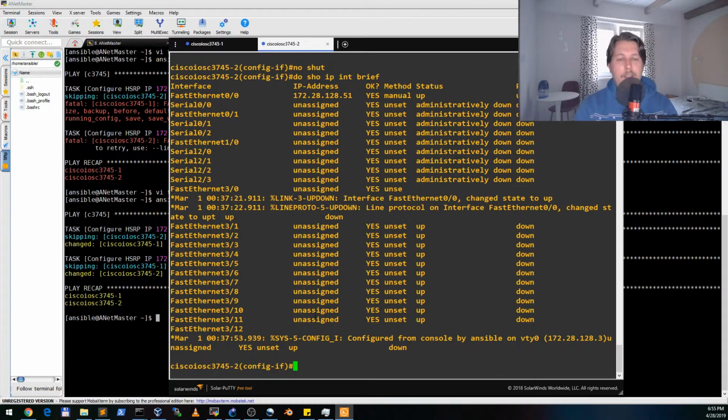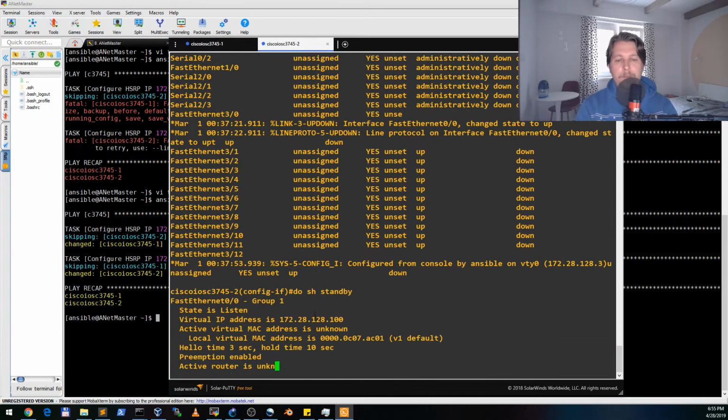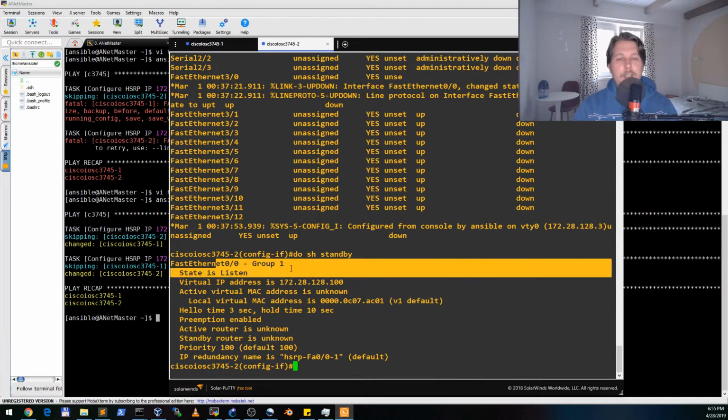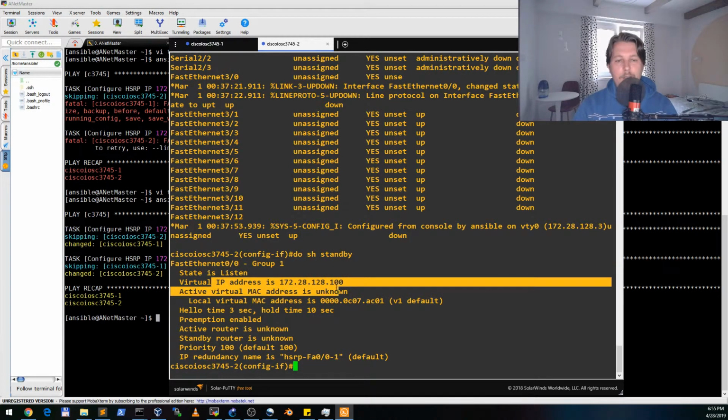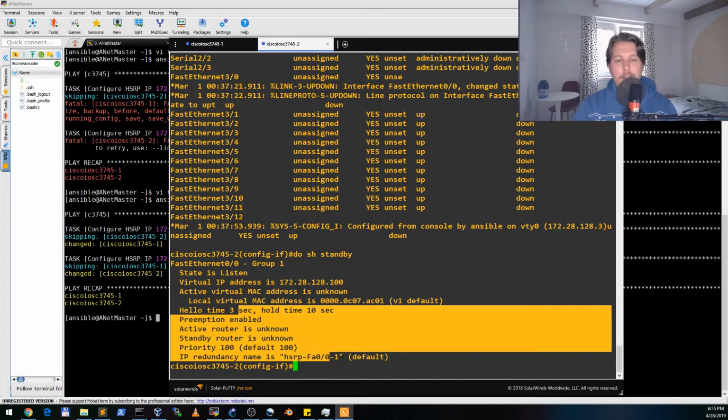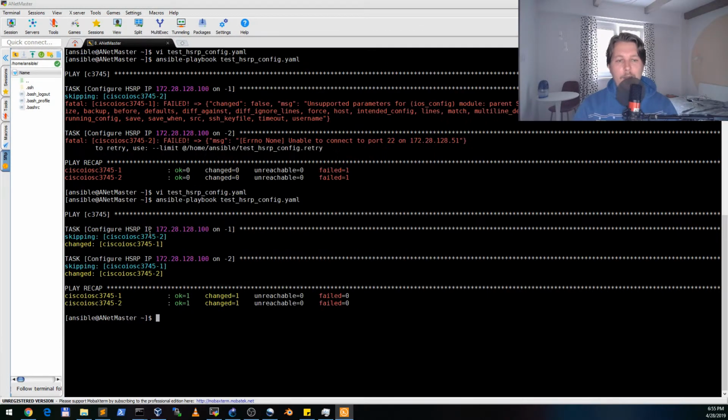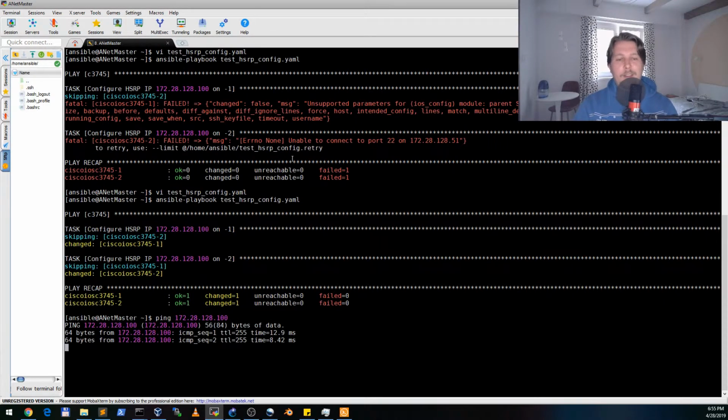And if I say do show standby, I should see that we have this group, virtual IP address, and it's currently working. So now if I ping the 172.28.128.100, it is working.